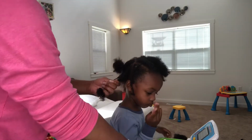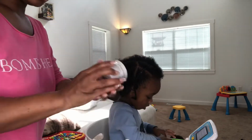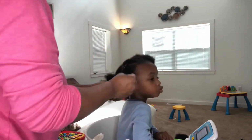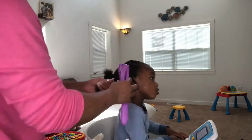And also I use a little bit of edge booster gel, and in some areas I did use some pro style gel, just something to keep it intact and to hold it in place. And pro style gel, the black one, it does work good on his hair.